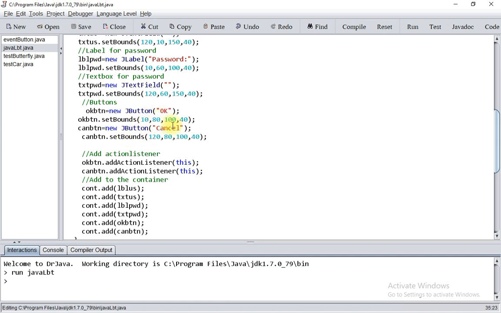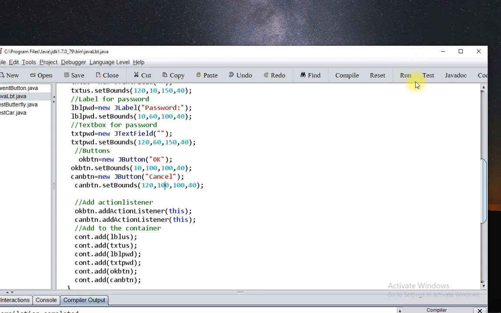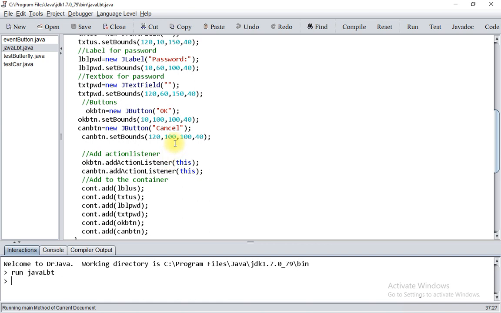So height, let's move it down a little to 100. That's the height. So I've saved it. Let's compile it. So that's finished. Let's run it. See, so you say we need to push it down a little. So you have to do your calculation well before you can be accurate.